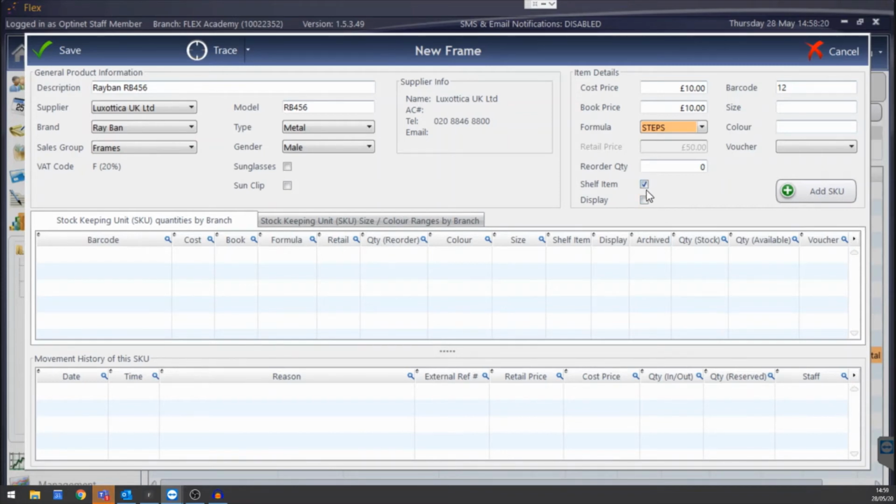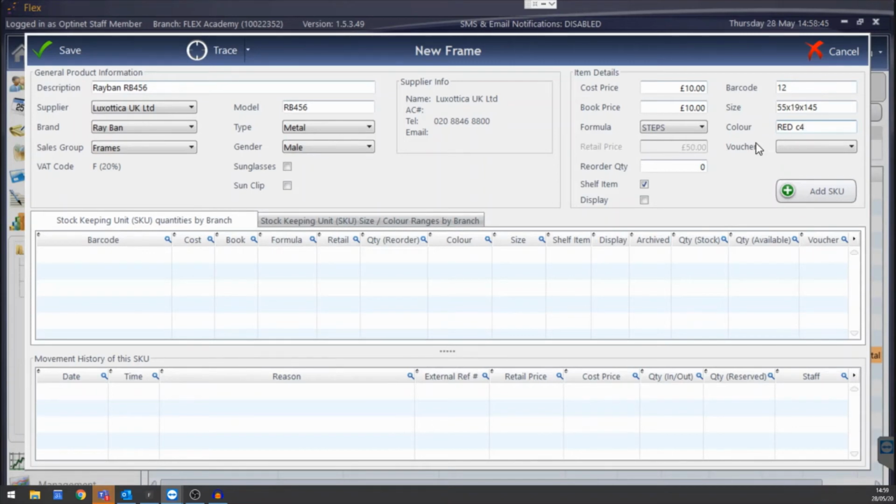Right, barcode. Flex has given it the next incremental barcode available, which is number 12. You can put your own barcode in here. Size, I'm just typing literally the numbers now. It's putting a little X in between for me, so we can put on the size of the frame and the colour, and it might be red, it might be C4, it might be both. That's a free text box, and I can put in whatever details I want to there.